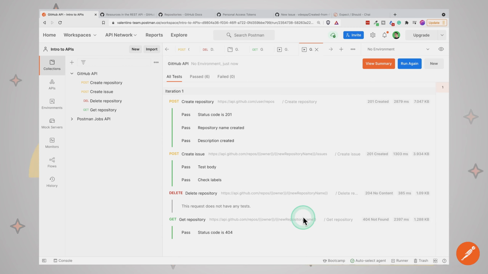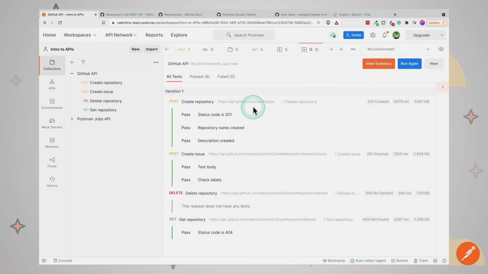Now let's take this a step further. What if we need to test this collection every day, or even every hour? Using the collection runner is fine if we are just working on this collection and we want to run it once to see if everything works properly. But we cannot open Postman, run the collection every hour, and then get back to what we're doing. This would not be manageable. What we can do is to create a Postman Monitor.